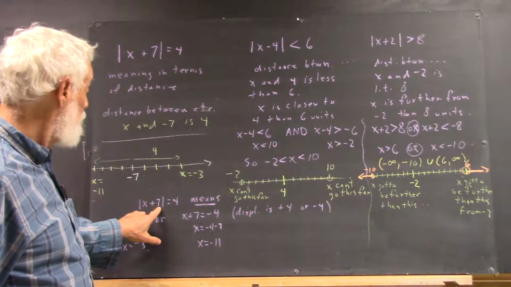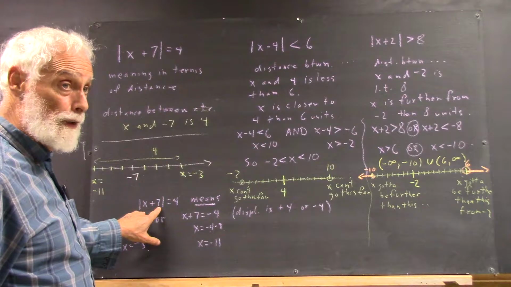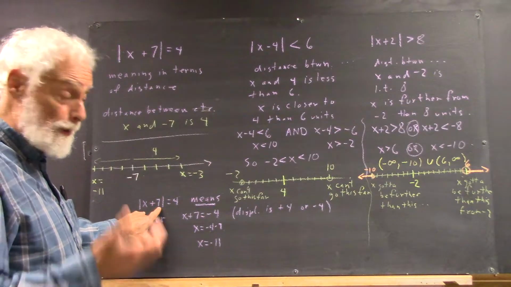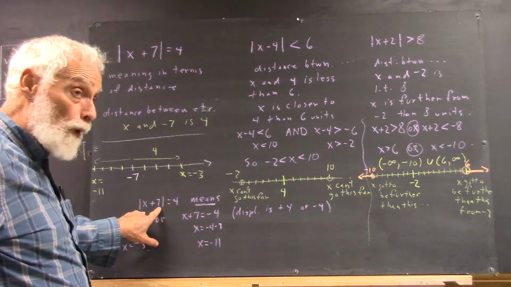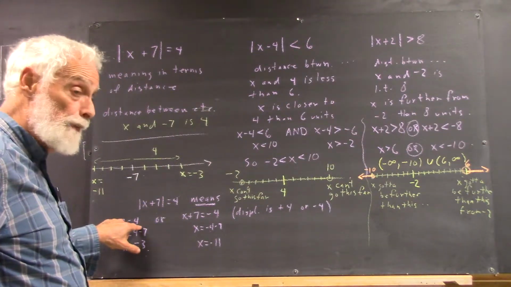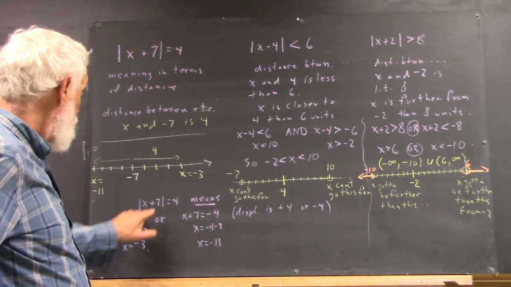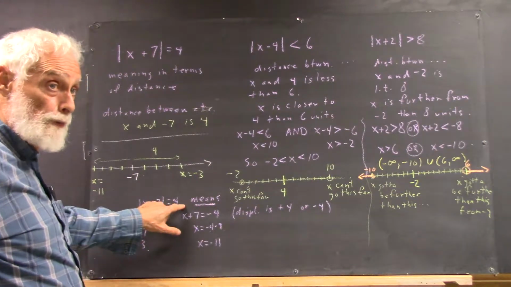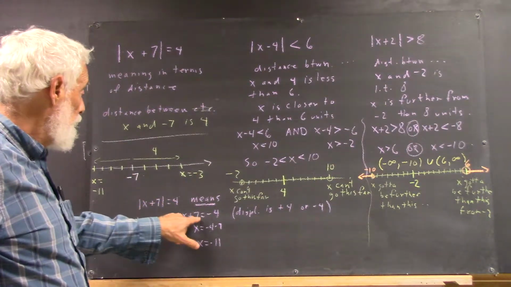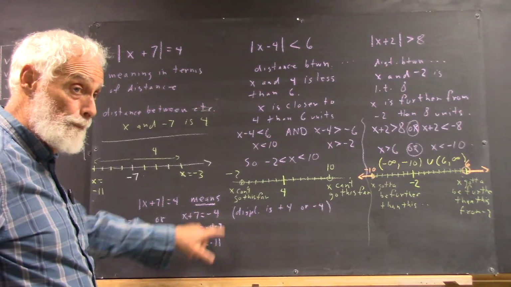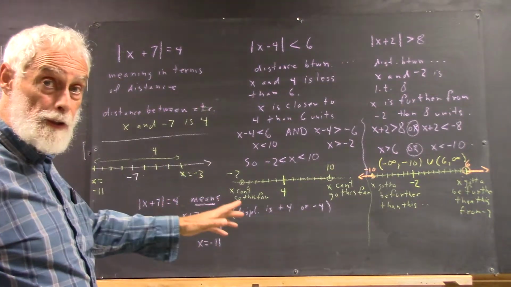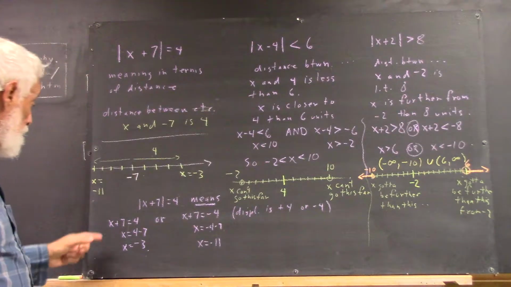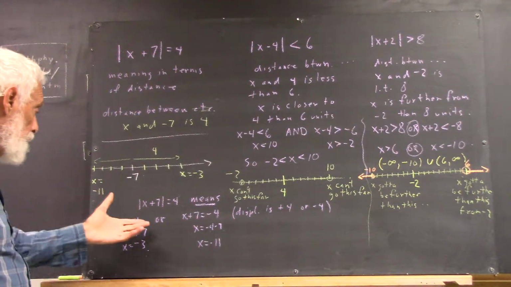What's the number? Well, the number we're taking the absolute value of is x plus 7, whatever that happens to be. So, if this number is 4, then we have the equation x plus 7 equals 4. And if this number is -4, its absolute value is still 4, so we can say x plus 7 is -4. Either of these satisfies, and nothing else does.